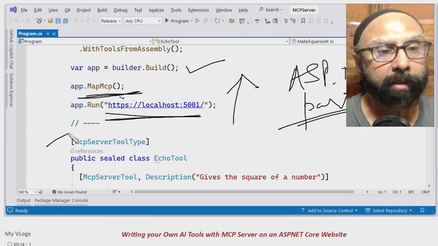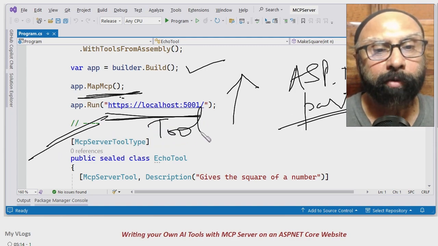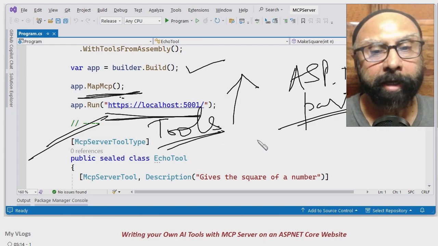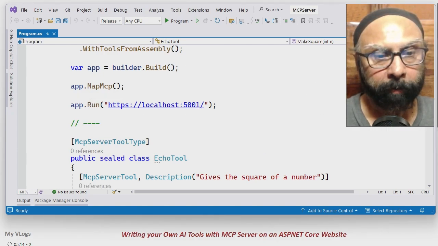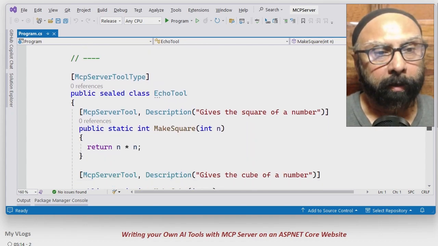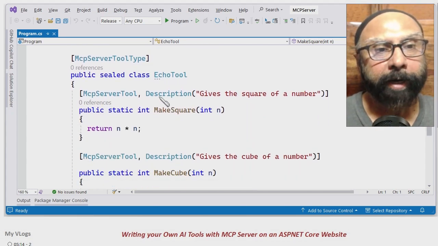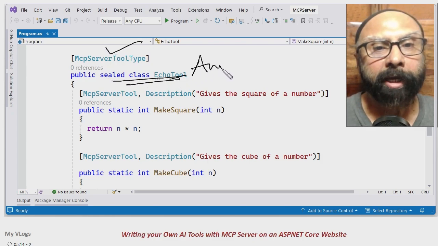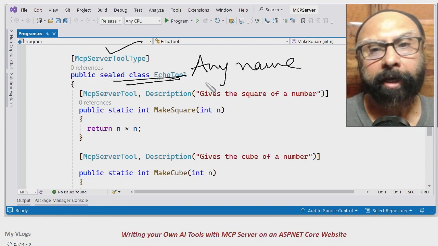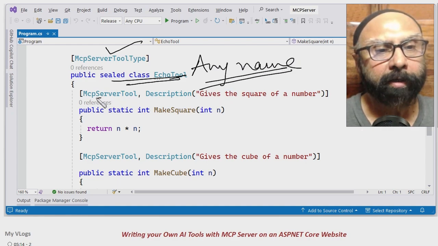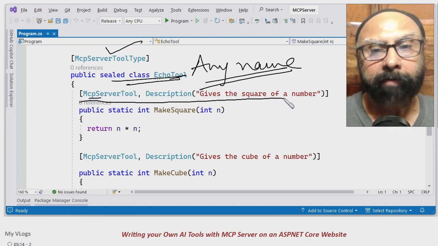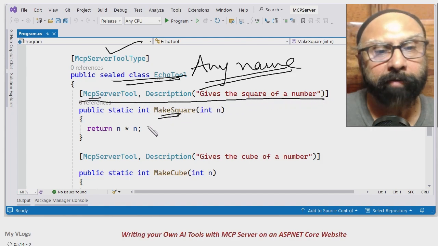So only this is the code that you will need, and now the tools are written at the end of the file. You will write the tool with the MCP server tool type attribute. The class can be any class, any name you can give, it doesn't matter, but the function should be marked with MCP server tool.